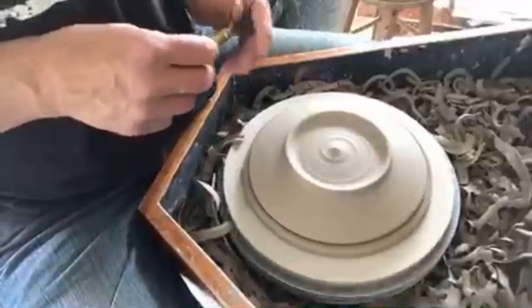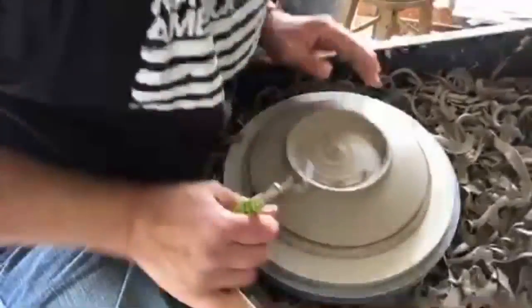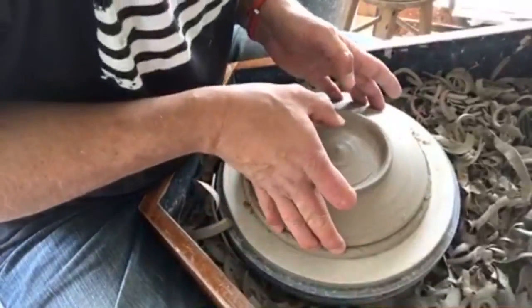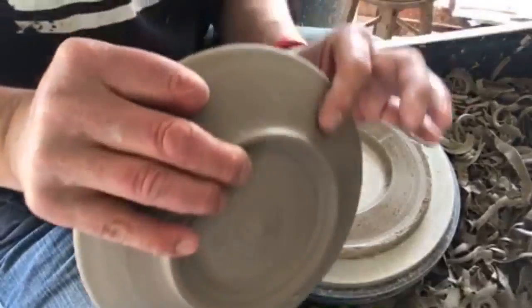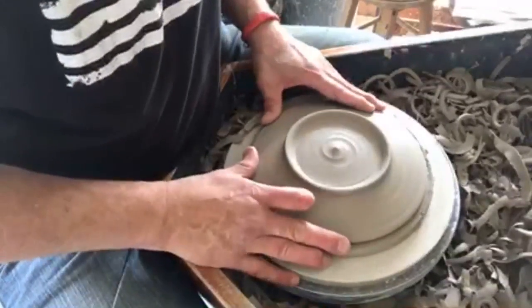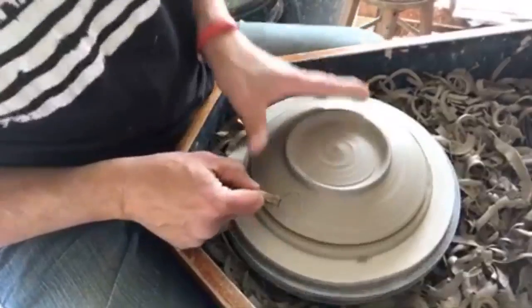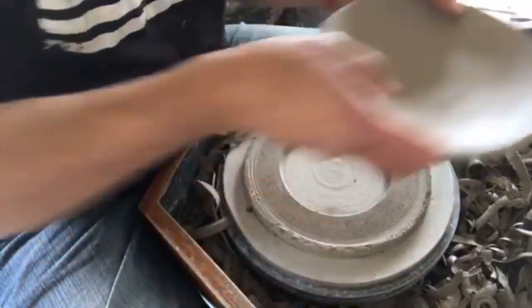I'm spending the afternoon trimming — I have six more plates to trim. I'm working in a batch of about 13 plates. Another nice thing about this technique with the disc is I can pick the plate up and get a sense of its weight. That feels a little too heavy — a little bit too much clay right through here. So I'm going to take one more quick trim here, just a really subtle difference, but I'm relying on the memory of the weight I want.